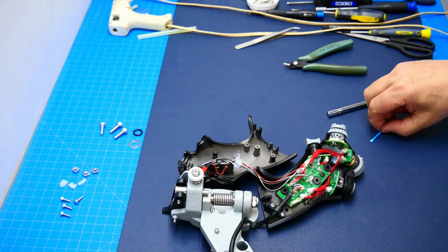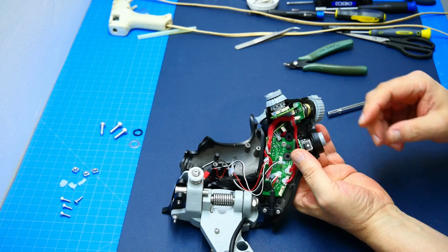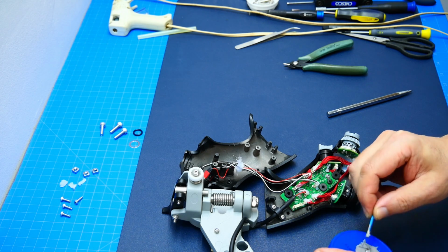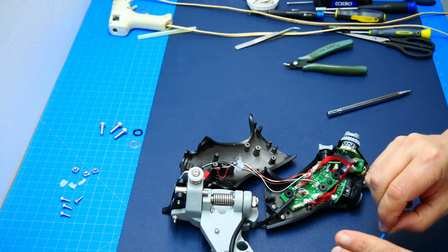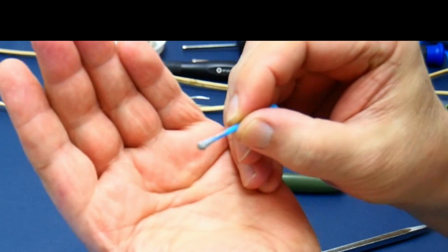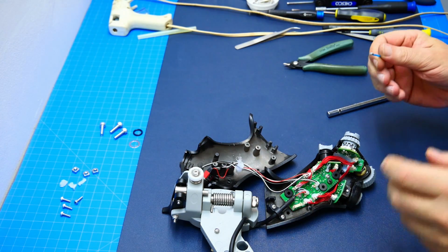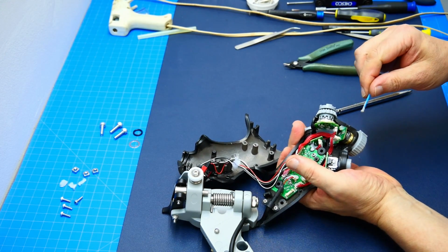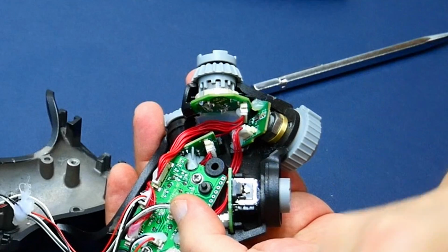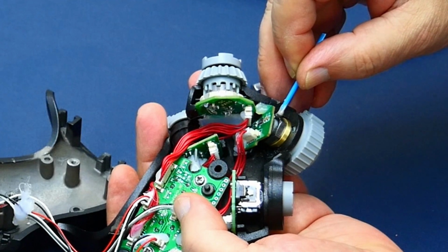Alright, I made some epoxy up. Let it sit for another couple of hours to make sure it doesn't run anymore. So let's give myself a little bit of glue on here. About this amount here. That's all we need to keep our nut in place no matter what. And now we're going to apply a little bit here. Try not to get anything onto the board, or this will glue in place forever.